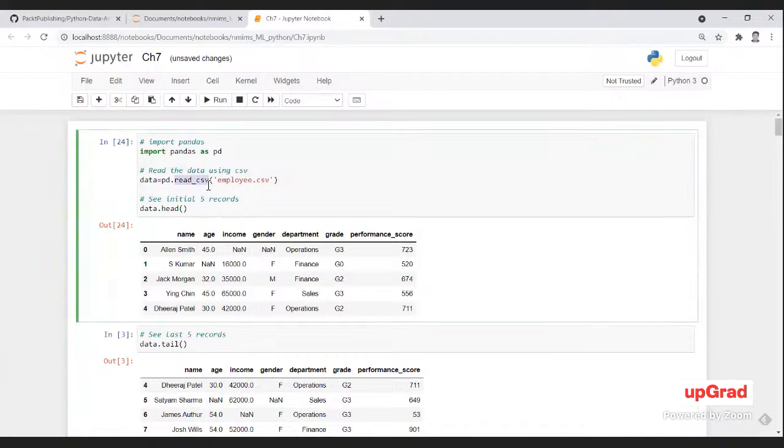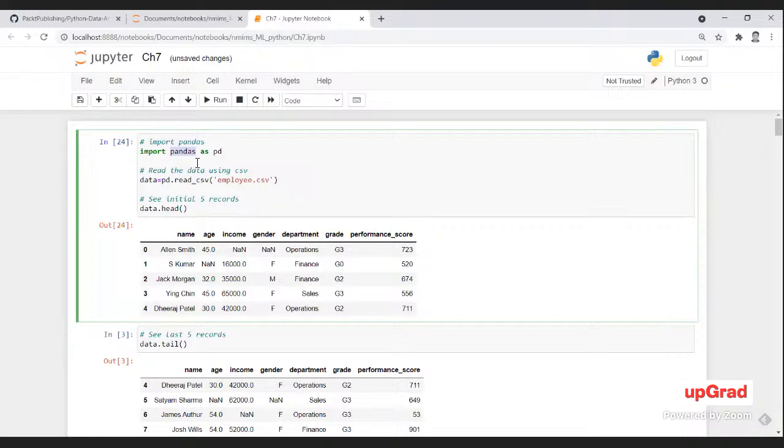I'm explaining the code part, so that if you are interested, then you can do it by yourself, right? Okay, so you can see the read_csv here, right? In read_csv, we are reading the employee CSV file. Okay, reading, and this is your pandas. Pandas is a library which is available in Python.